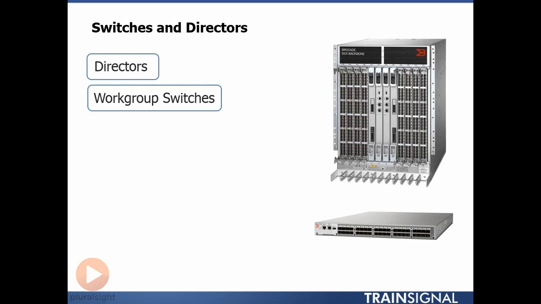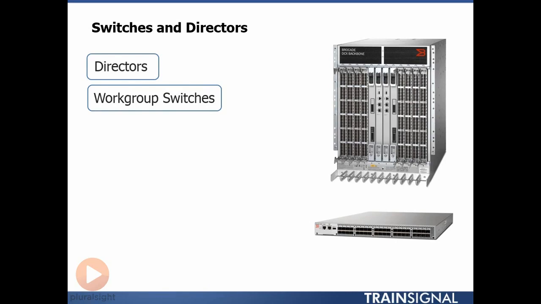It should be pretty clear to see which of the two images on the slide is the director. The one we have on the slide is a Brocade DCX director class switch, and it can have over 380 ports. Secondly, and of more importance, is that director switches tend to be the ultimate in terms of high availability. Just about everything in them is redundant. Redundant power supplies, fans, management interfaces, firmware, control processors, just about everything you can think of.